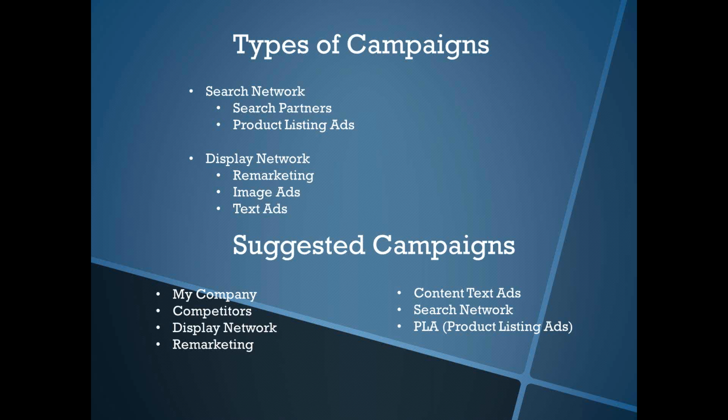Now the other real half of Google is the display network, which we mentioned. And we mentioned here that you can have image ads like that Capella University ad I showed you. You can have text ads just like on Google, only they're going to show up on other websites around the internet. And remarketing, which is one of the cooler things you can do, that once somebody comes to your website, you can follow them around with ads on the internet, so they're more likely to come back and make a purchase. Now these are some campaigns that I suggest everybody start out with in their accounts.